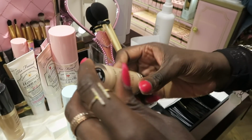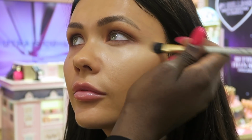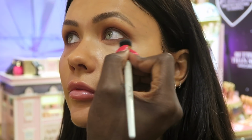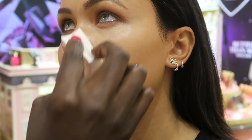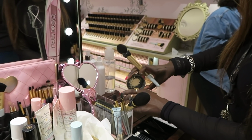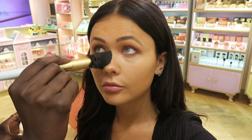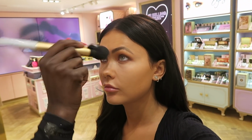It's time for concealer now, and she took the Multi-Sculpt Concealer, and this gives you such a nice high coverage, but it just doesn't feel thick on the skin, and I absolutely love that about this concealer. And then once that was blended out, of course, she grabbed her sponge again and patted that on top. And then to set that in place, she grabbed the Too Faced Loose Born This Way powder and got a big fluffy brush and pressed that into the skin and kind of rolled it in there as well.